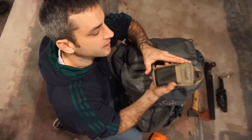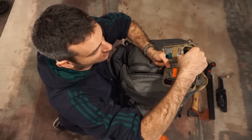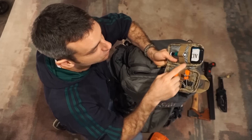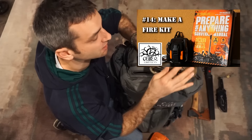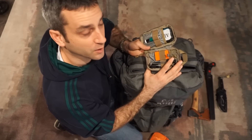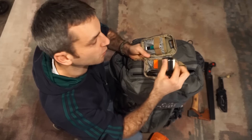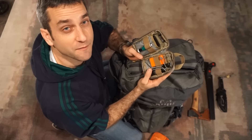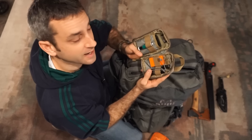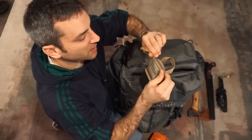The next little pouch I have is a Maxpedition pouch basically full of different ways for me to make fire. I've reviewed some of these items in prior videos, so if you're interested you can take a look at those. Just in this pouch alone — including this Altoids tin — I have probably 15 plus different ways of making a fire. So depending on what scenario I find myself in, I know I'm going to have what I need.